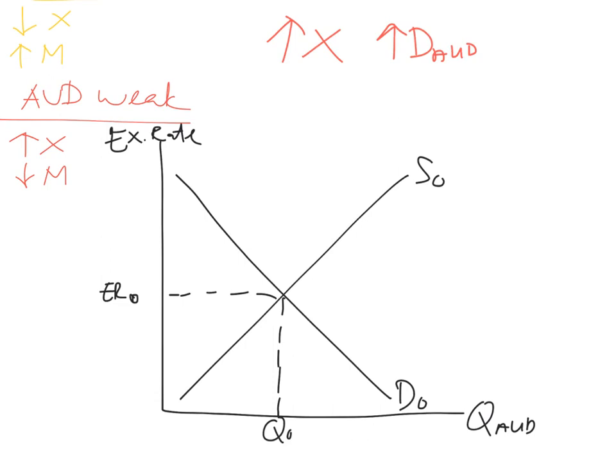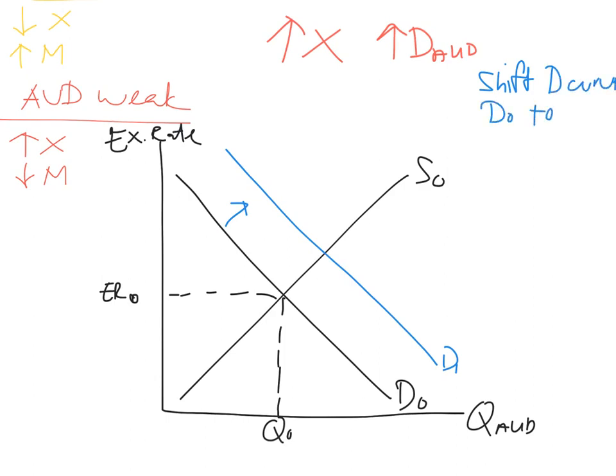Okay, and then we were told more tourists are spending money on the Gold Coast, so that's considered an export increase, which means those tourists have to change the money into Australian dollars. There's an increase in demand for the Australian dollar. So we simply show that up. There's an increase in the demand for the Australian dollar to D1. Right? So there's a shift in the demand curve. You've gone from D0 to D1.